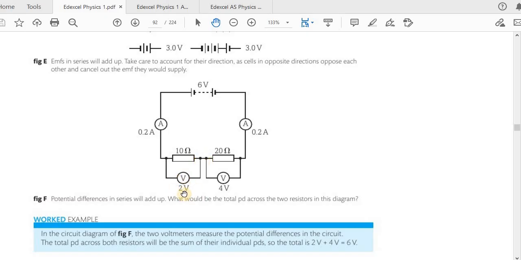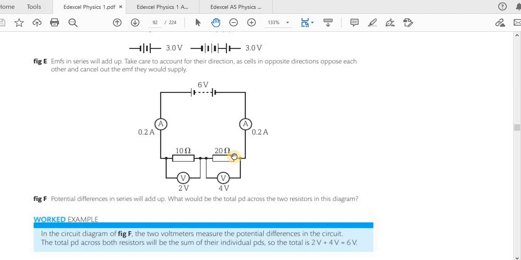Now how do I know it's 2? It's the reading on the voltmeter. So 6 minus 2 is 4. Now here it is 4, here it should drop to 0, because on this side it's the negative terminal, it's 0. So here you see 4, then you can see here is 4, so 4 minus 4 is 0. So you can see the greater the resistance, greater will be the potential drop, because the potential difference between either end will be greater.